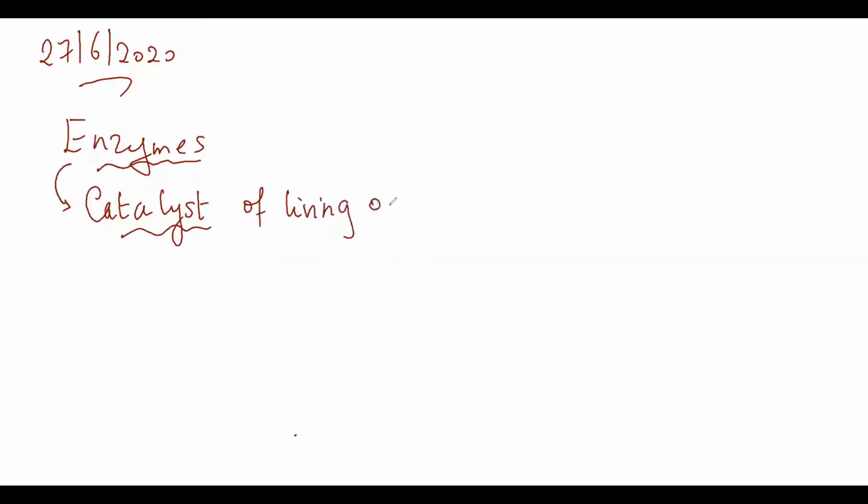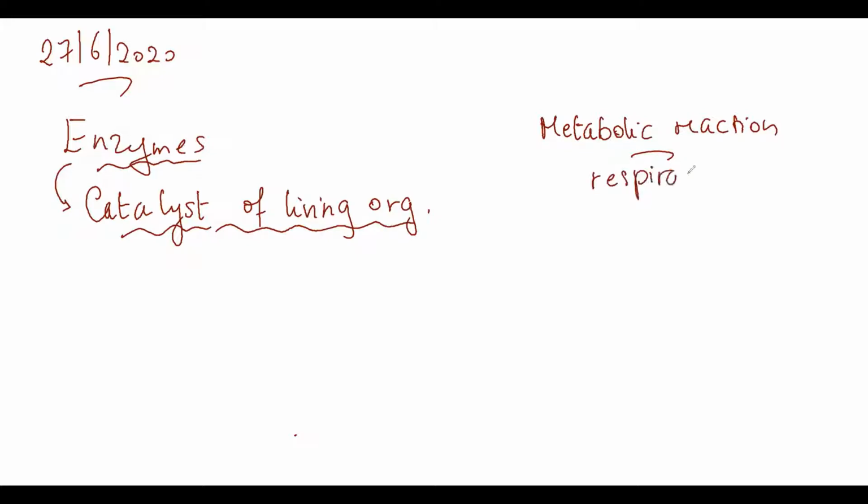But why do we need a catalyst or something to speed up the chemical reactions? And what are the chemical reactions that are found inside our bodies? Remember when I said that there are certain chemical reactions which we call metabolic reactions that happen in the cytoplasm and in organelles, and one of the most important kinds is respiration. Enzymes act like a catalyst in order to speed up these chemical reactions.